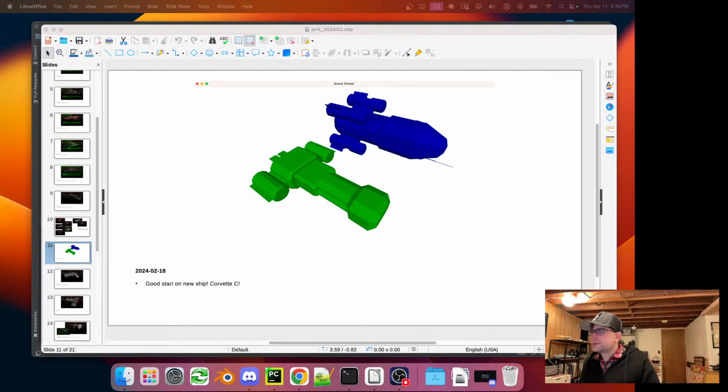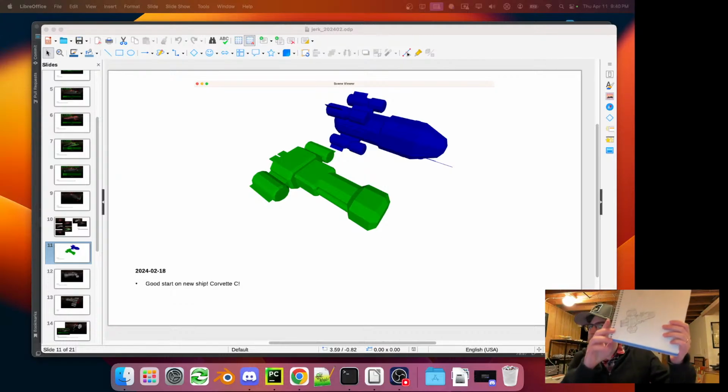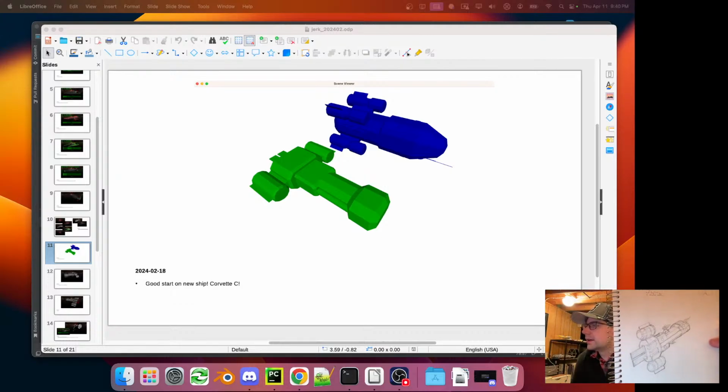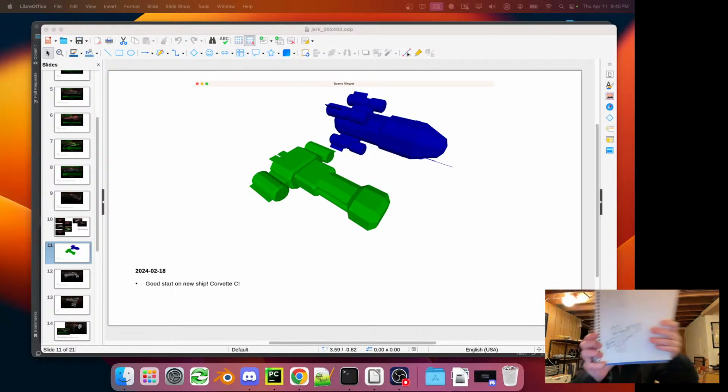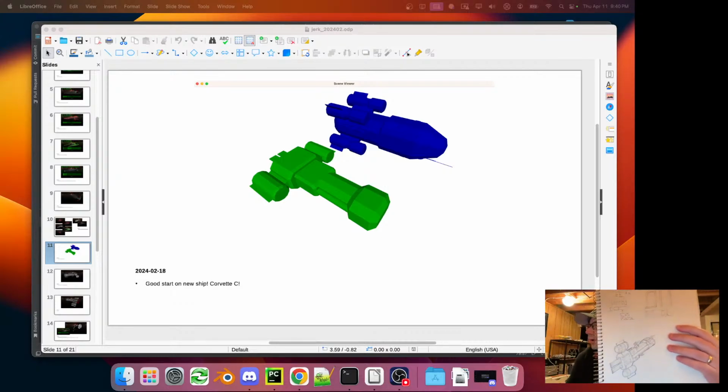So this here goes back to last August. I first sketched this, and the 3D version is a little bit different. I had this sort of vertical layout, and I made it a more traditional horizontal layout, but a lot of the same features are there.